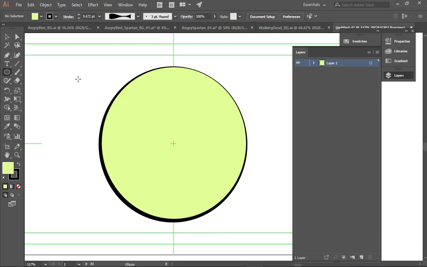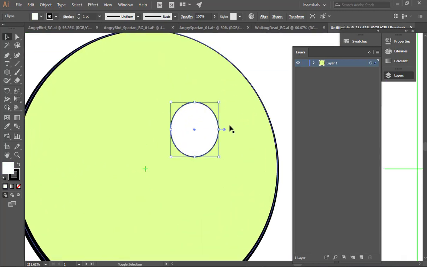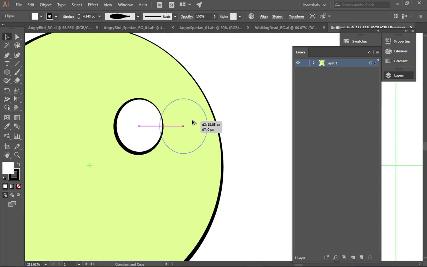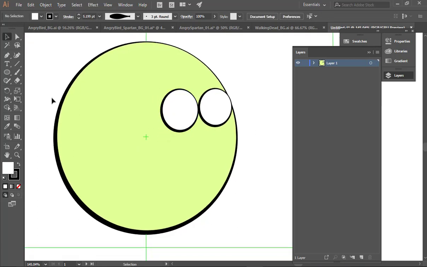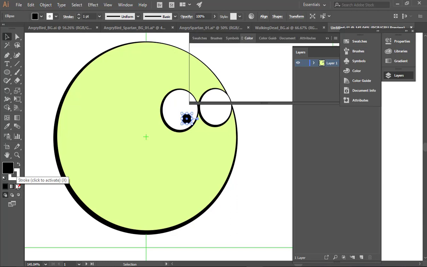For his eyes, I'm going to go here and again just kind of draw out some eyes. You'll notice I don't really separate anything until I get done. There's no point in my opinion of starting to separate everything until I know exactly what I want yet. So let's just reset this, and give it a little bit of thickness there. One should be a little bigger because it's closer. There we go. And then I'll draw some pupils. I'm not going to draw the whole thing. I just want to show a couple specifics of how I'm doing this. No stroke on that.